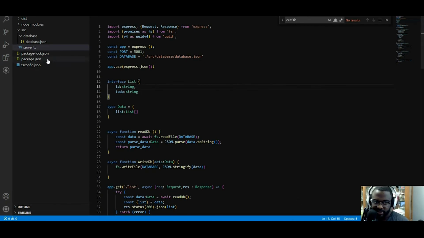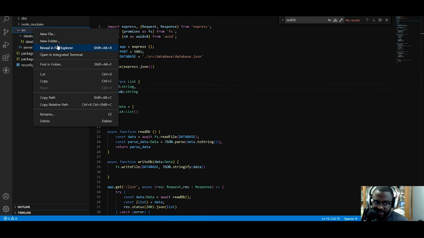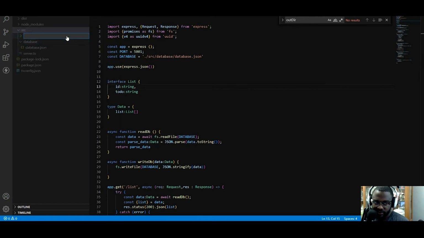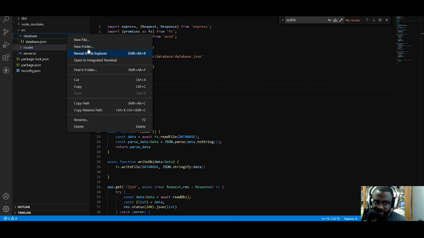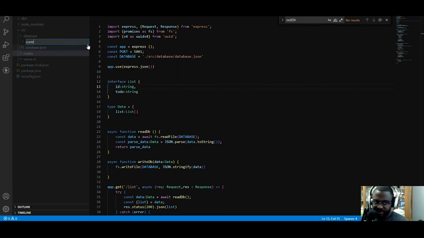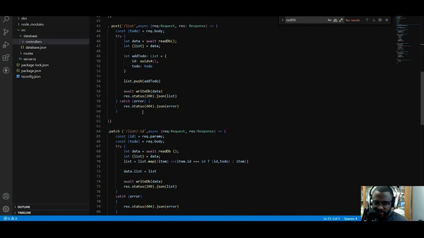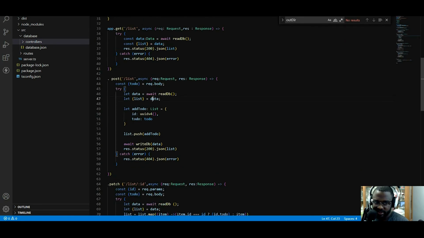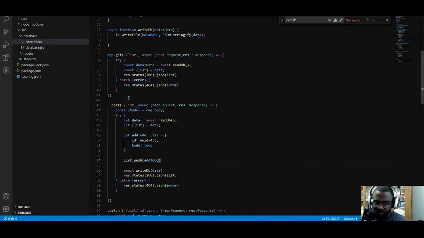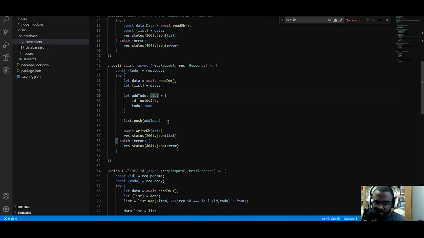Okay, so now let's go to our source folder. Let's create a folder called routes. Right. Let's create another folder called controllers. Controllers are like the functions that are right here. The CRUD functions, the get, post. Well, not that. It's the function inside that does this. So the one that does the getting, the one that does the post, right? We'll put them in the controller.